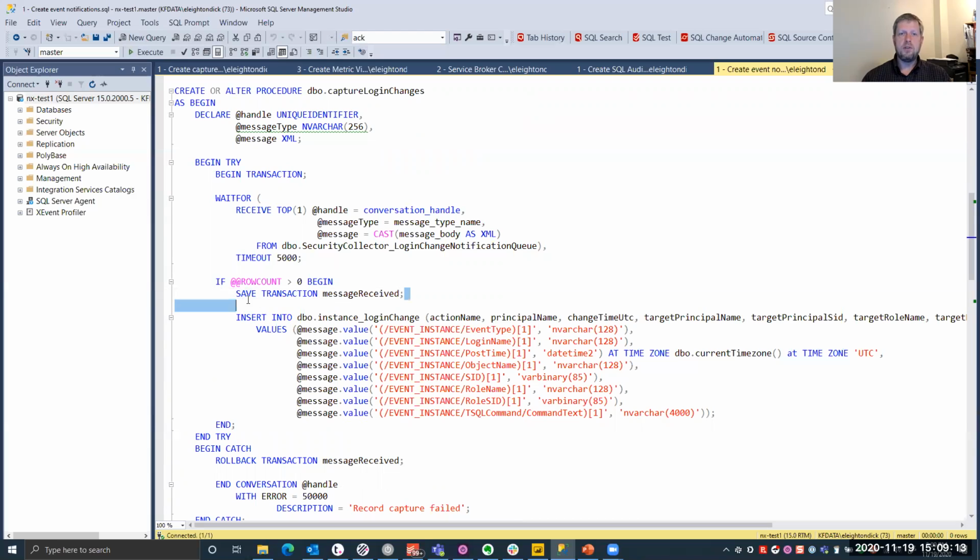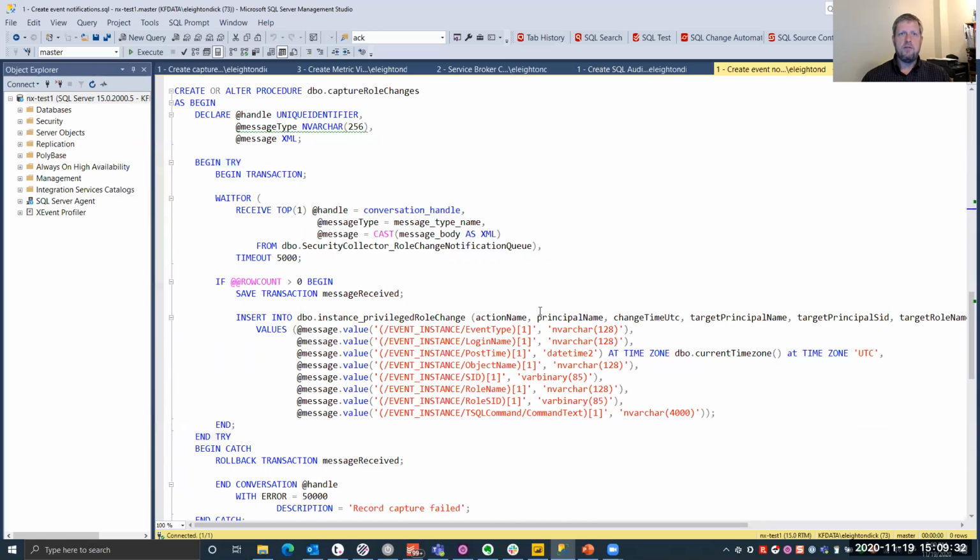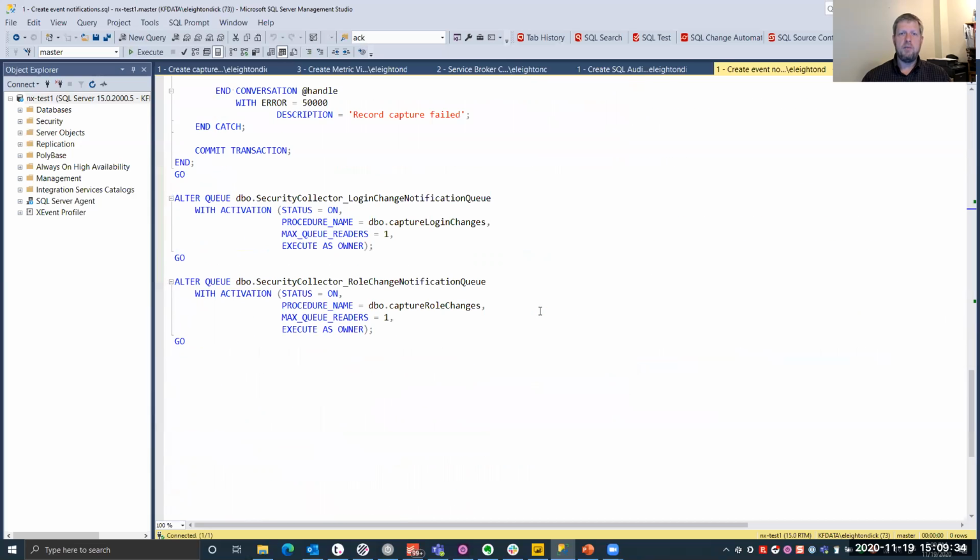One thing I want to emphasize is if you're using Service Broker, make sure that you're using save points and that you're using good error handling, preferably with something like begin try, to be able to trap any errors and prevent them from blowing up the transaction that causes the event to happen in the first place. Okay, so we've got a couple of procedures to handle the events that come in and then activating the queues.